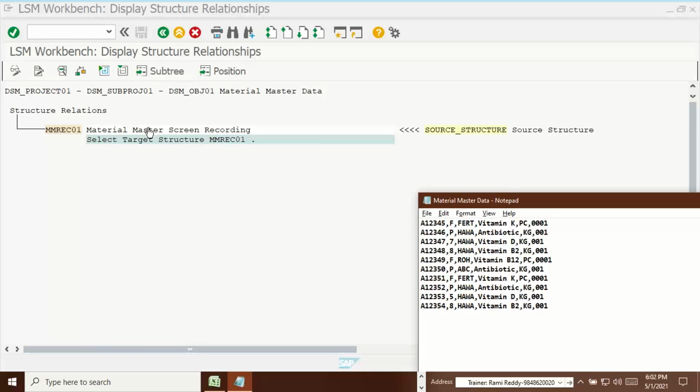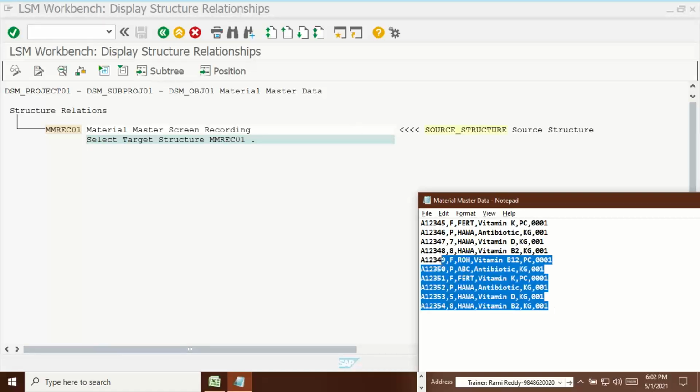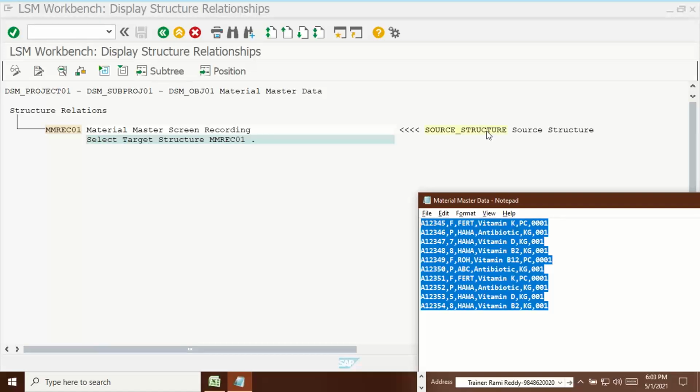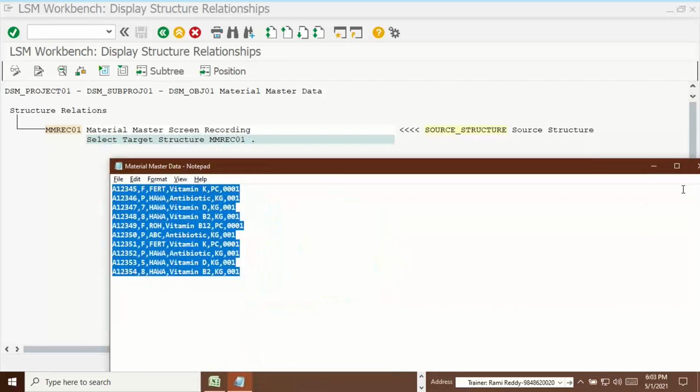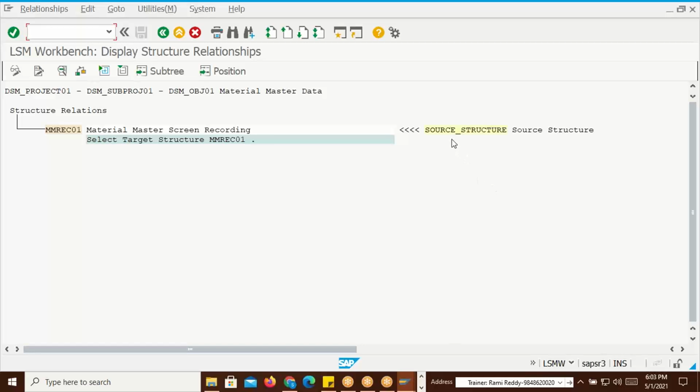That is the reason you have to link the recording fields with your structure fields, because the data in the file will be stored in this structure, and this structure will pass record by record to the fields you recorded, and it will create, save it, create, save it, like that it will happen. So that is the reason why we have to do the assignment. Now it has done the default assignment since there is only one file. There are some cases where you may need to pass different structures, 2-3 structures, or you may have 2-3 different files. If it is not there, how to do that?